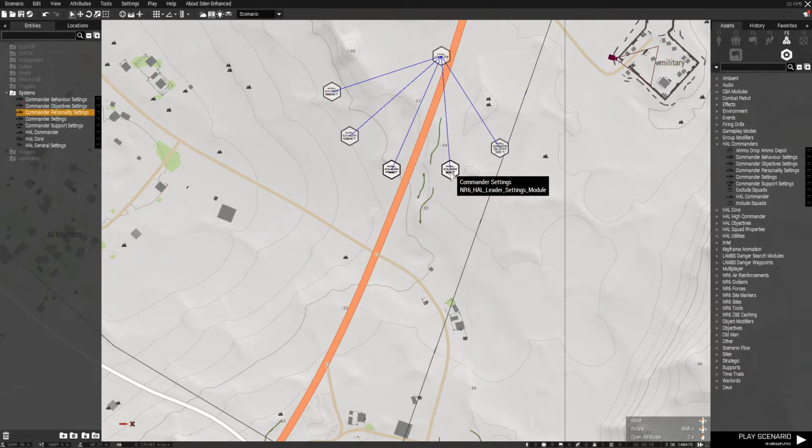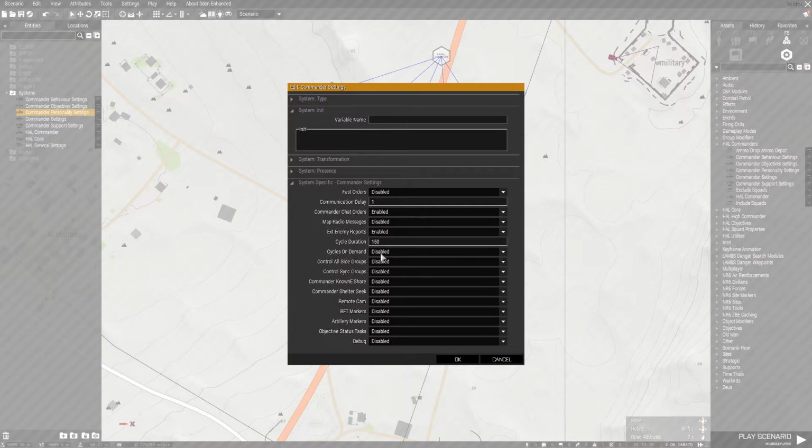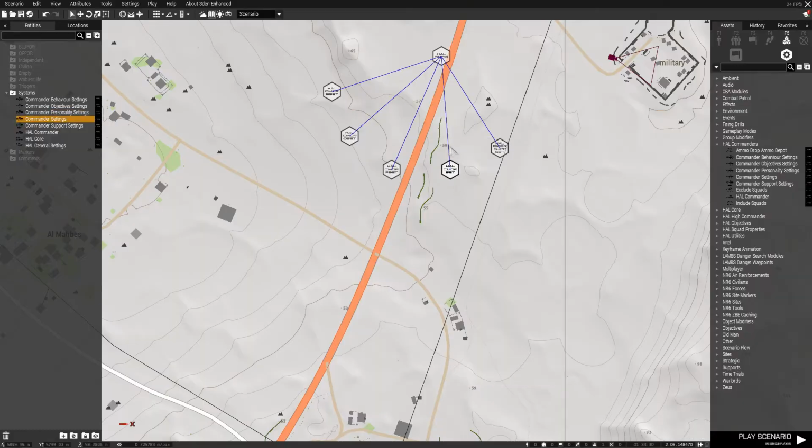Not too important. Commander settings are very important because sometimes you're going to need it if you only have one commander for that side. You just want to have control all sides enabled. Or if not, you're going to run into a bug where your units are sitting there when you spawn them in.